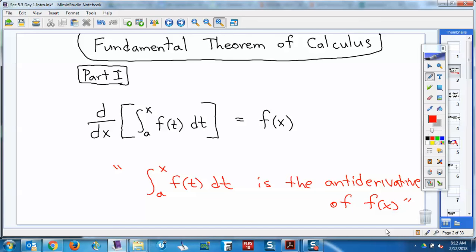We show something's an antiderivative of little f because when we do the derivative of it, it gives us back little f, right? 1/2 x squared is the antiderivative of x because when we do the derivative of 1/2 x squared, we get x, right? Sine is the, wait, I did that backwards. Yes, sine is the antiderivative of cosine, right?